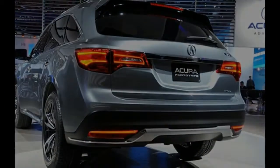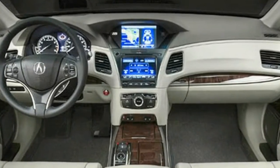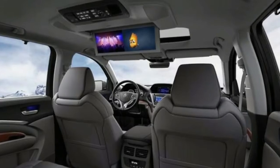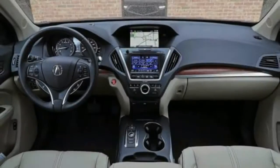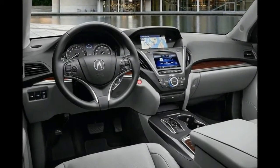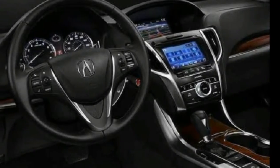We say the Acura MDX looks more like a sport wagon to our eyes than an SUV. Is that a bad thing? The 2018 Acura MDX stands pat after a redesign last year. That's a good thing. Its exterior curves and features help shrink the prolific size of the MDX, and it looks closer to a wagon in our eyes than an upright SUV. We give the MDX points above average for a good interior and exterior moves.